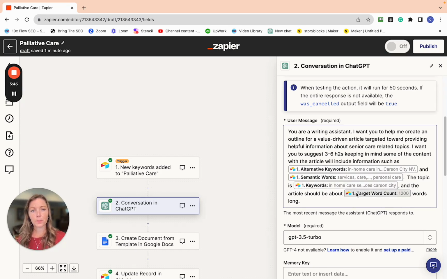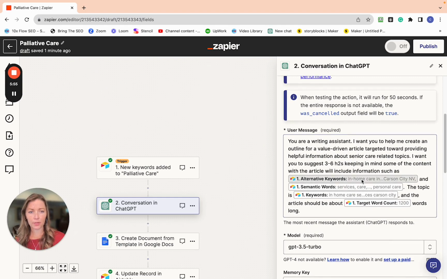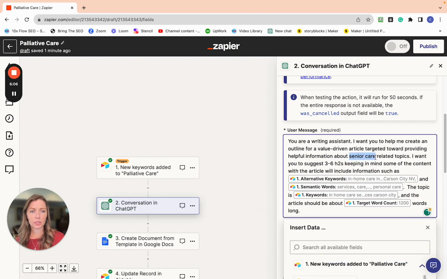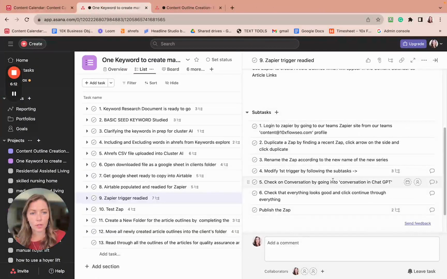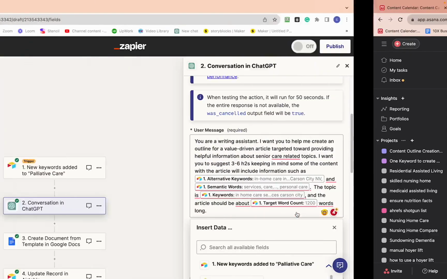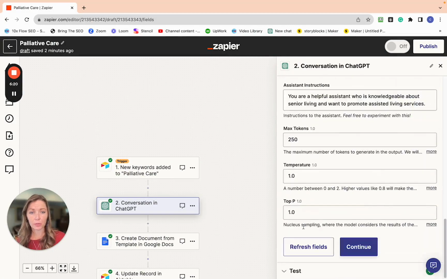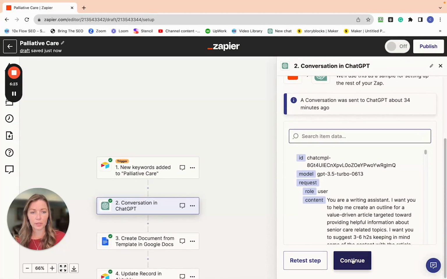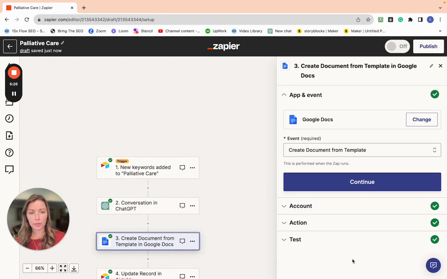And we're telling it to go find things in the content calendar to take into consideration. So this is all Zapier working with chat to create outlines for us. We don't need to modify it every content series. Mostly we'll just be modifying it from client to client, because this is like their senior care here. That's pretty much it for the conversation. You just check on it. Mostly we're just going to be checking on everything and clicking through. There's not much that you need to do in Zapier, okay?